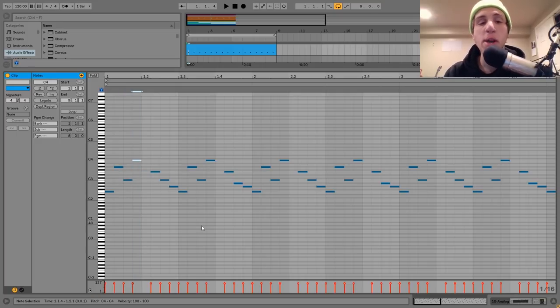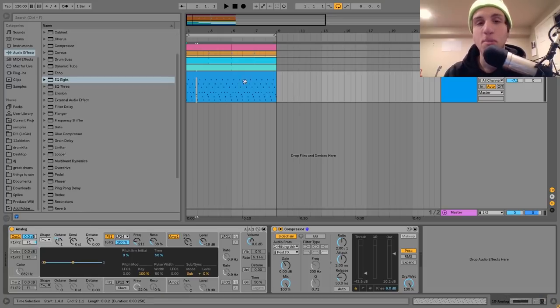Nothing really crazy. The only thing here is you can see it's actually a sort of half bar pattern, but then it's really a full bar, the same thing two times, but with a little bit of a different ending. So basically, the first time, you can hear it ends on those two notes, and then the second time it ends on those two. So it's a nice way to have a repetitive pattern like this, but still make it a little bit more interesting.